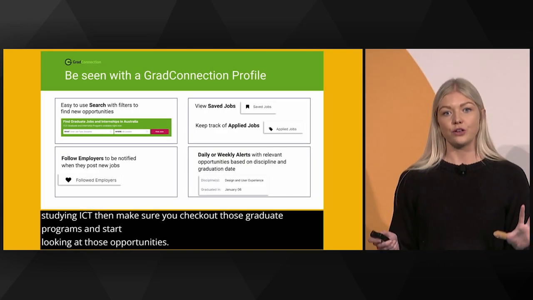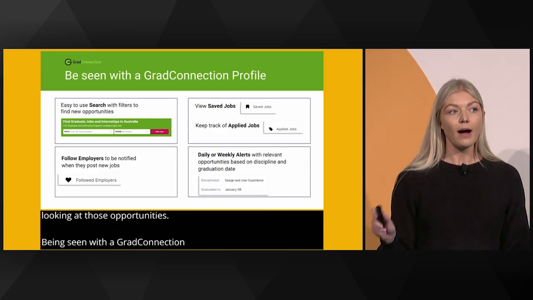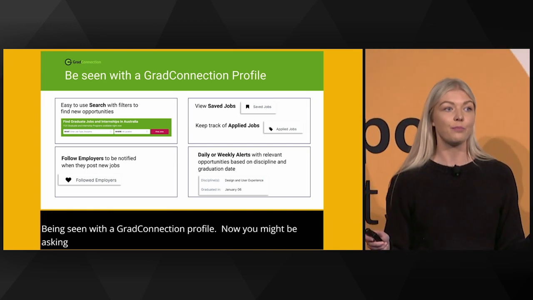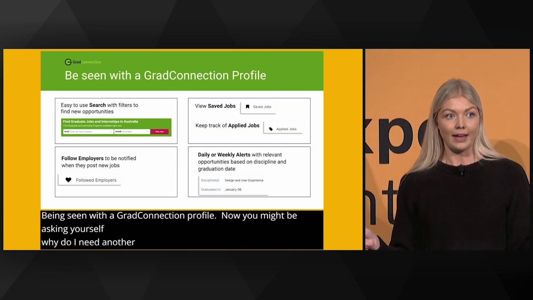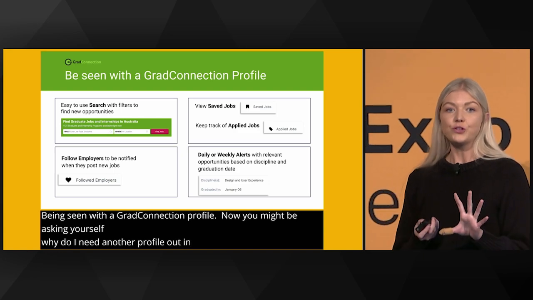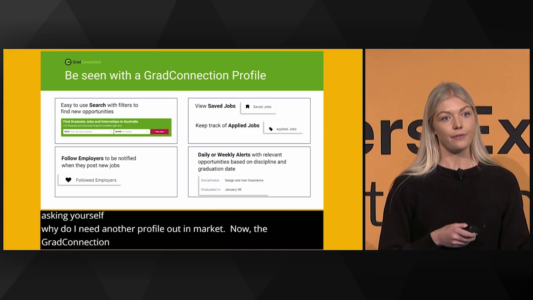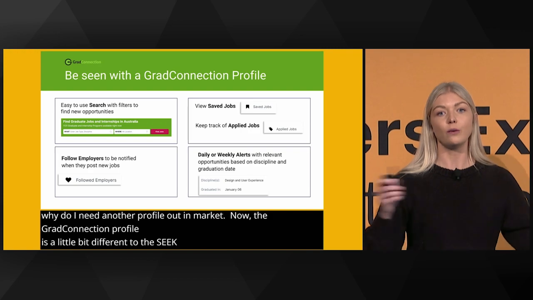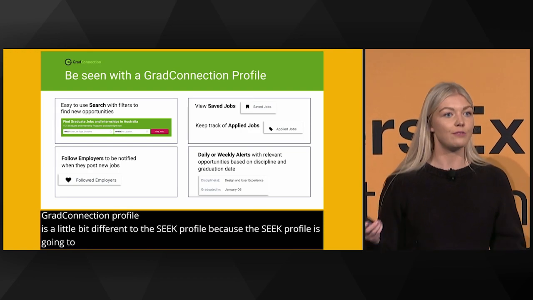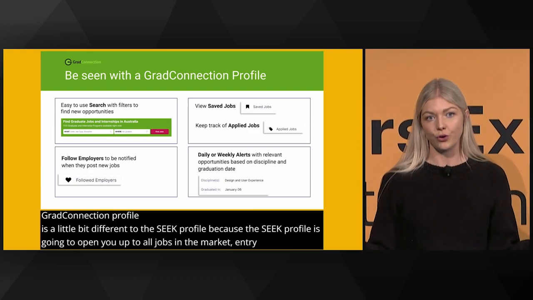Being seen with a Grad Connection profile. Now, you might be asking yourself, why do I need another profile out in market? Now, the Grad Connection profile is a little bit different to the Seek profile because the Seek profile is going to open you up to all jobs in the market, entry-level roles, at every stage of your career.